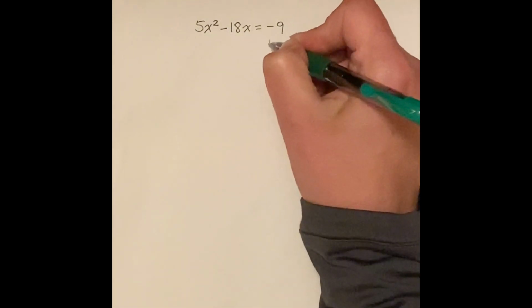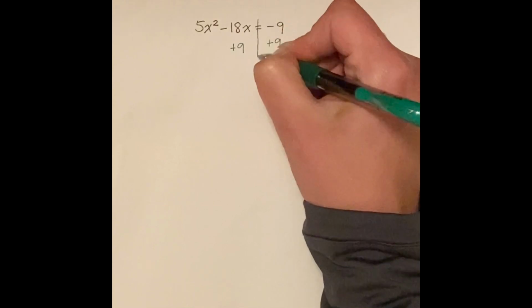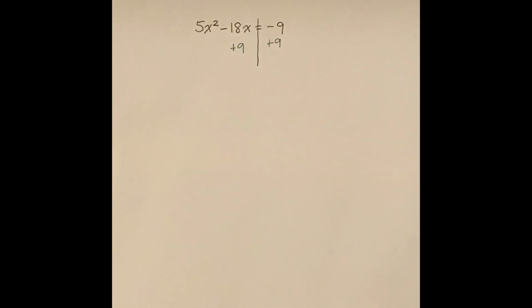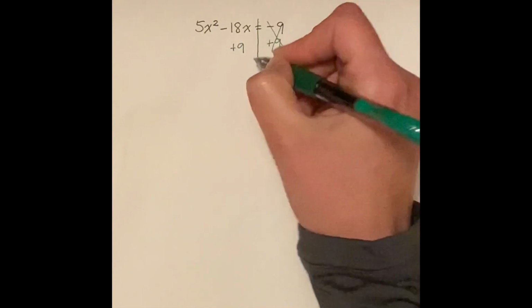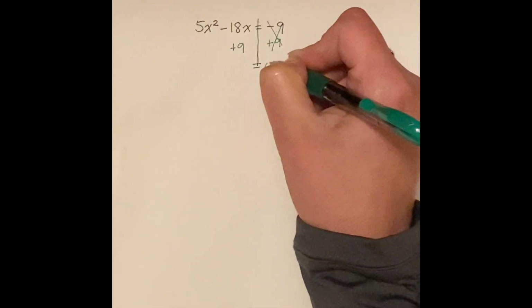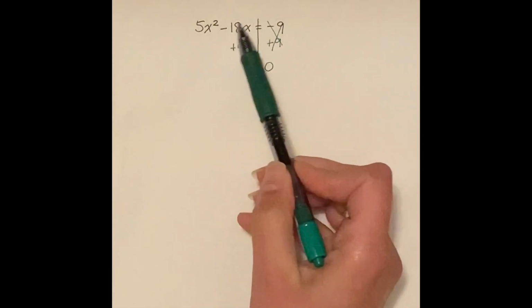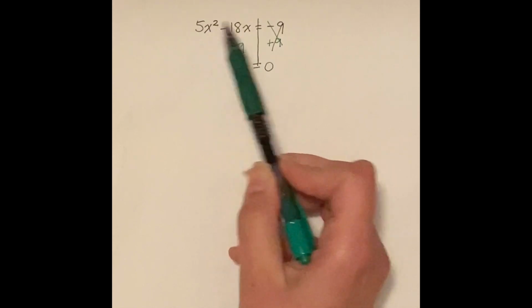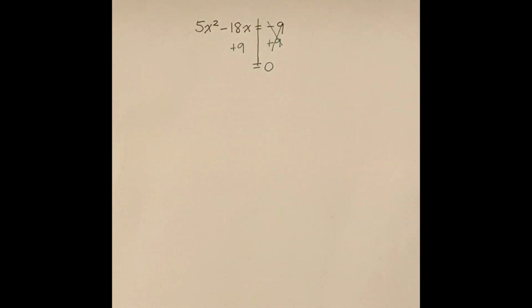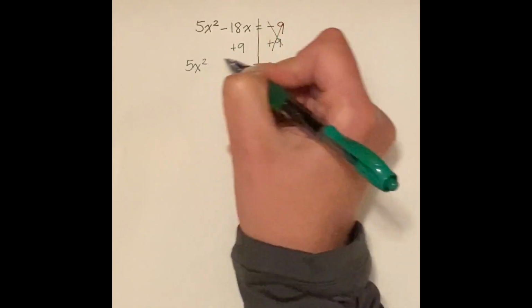We are going to simply add 9 to both sides of the equation. Remember, whatever you do on one side, you have to do to the other. That means on the right-hand side, we're going to have equal to 0, which is what we want. On the left-hand side, we have to think about that 9. Can it combine with either of these terms that are already there? No, sure can't. They're not like terms. So that's just going to come down as a third term.